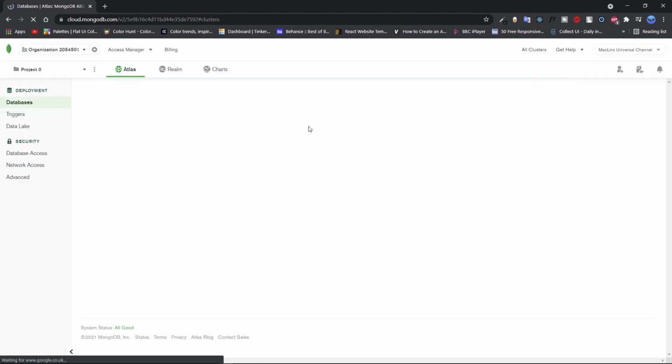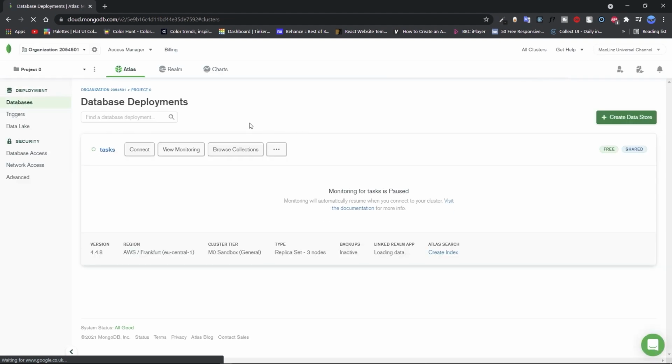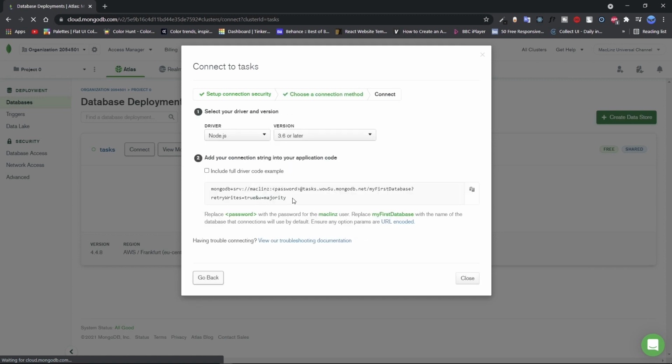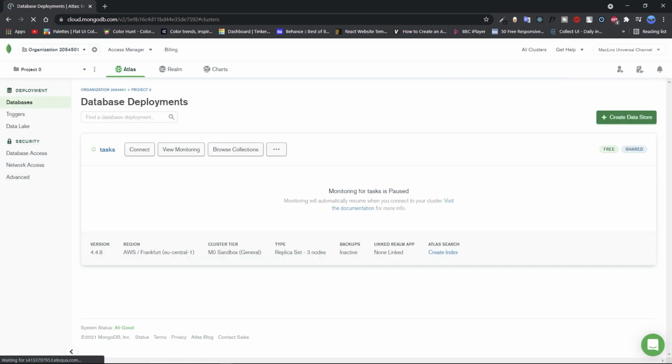Once you've followed the instructions, just create a new cluster. It's easy to create. Then you see something like this, and just click connect here. Click connect, then connect to your application, and copy this string. Copy this, and then close.